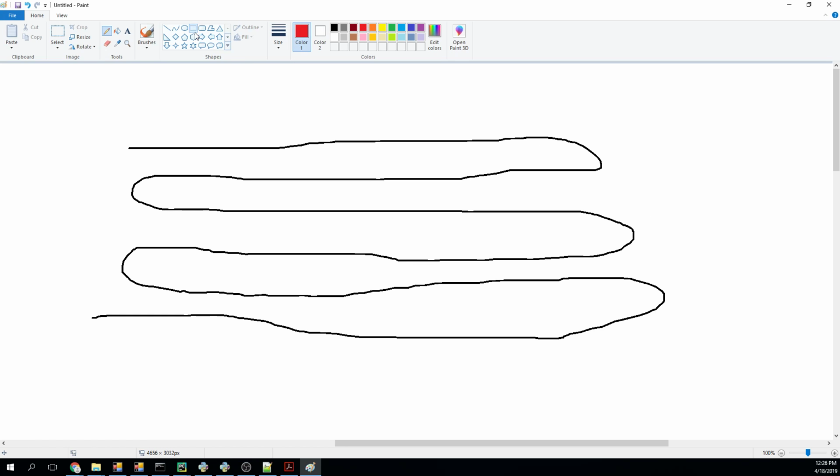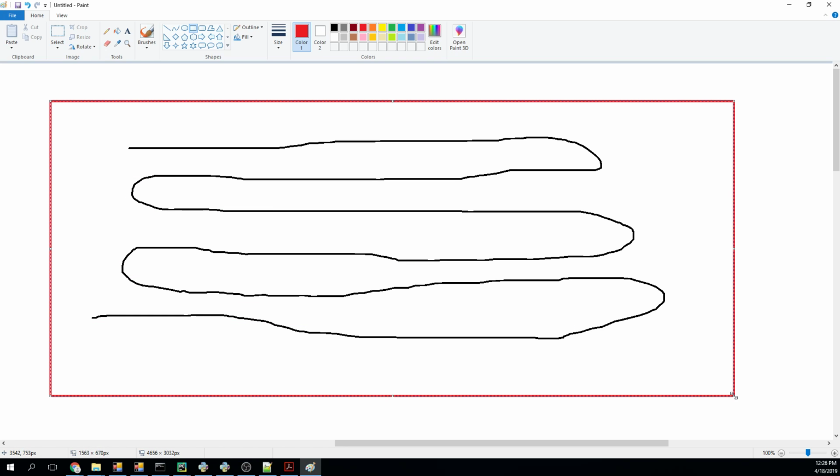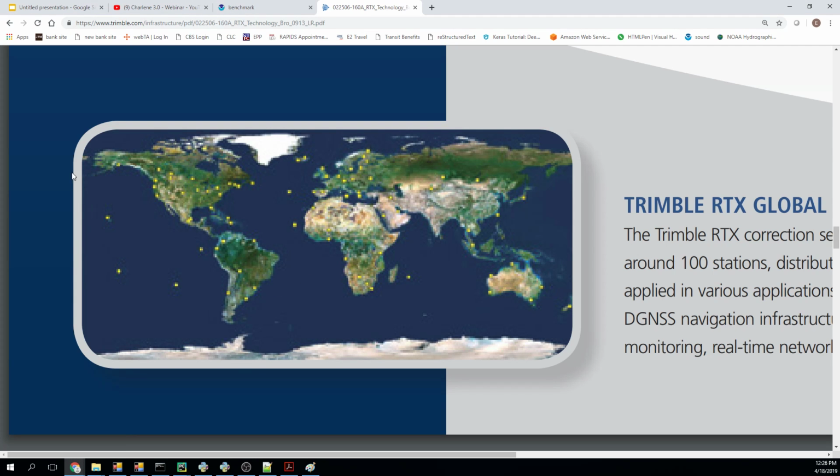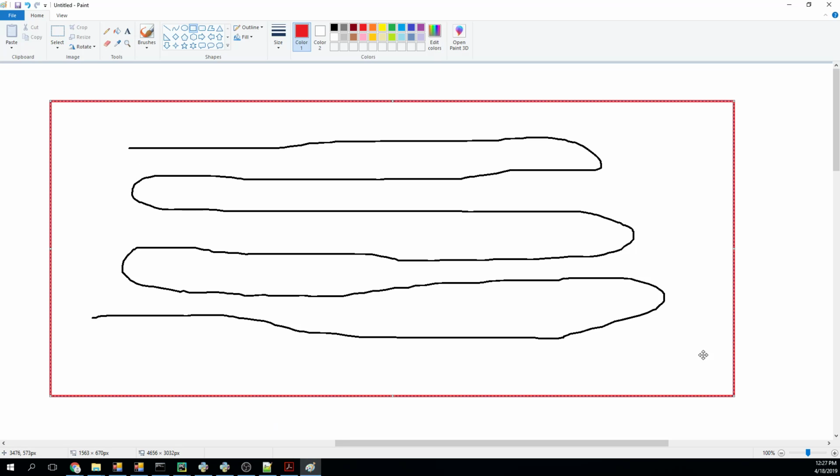And I'm going to say, POSPAC, I want to do a PPP solution. Just cut me out a piece of that model. Think of this as like a separation surface, sort of. We're just going to take that, cut out that piece, download it and use it for our data. That's really all PPP is.